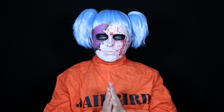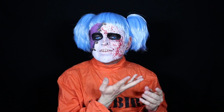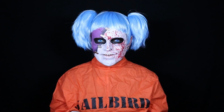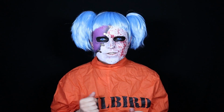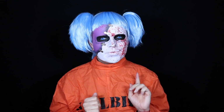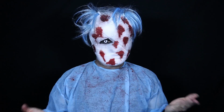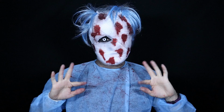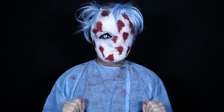So yeah, it's completely up to you all if you wanted to do my innocent version of Sally face or the more blood splattered version. And now, as an extra added bonus, if this look wasn't gory enough for you, you could always do Sally's bandage look, which technically is from the start of the game, I believe. Which looks something like this. So, as an added bonus, if you'd like to learn how to do this version of Sally face, stay tuned.